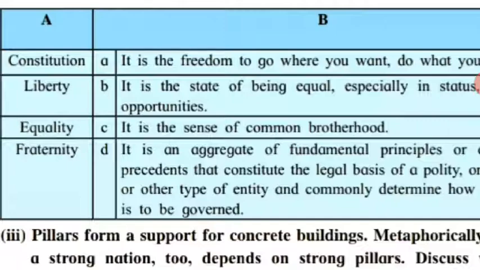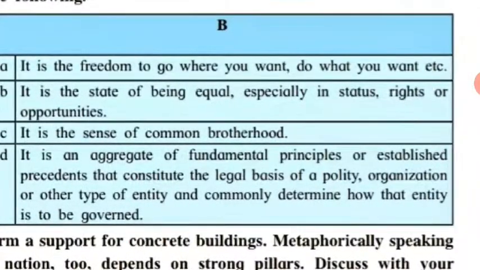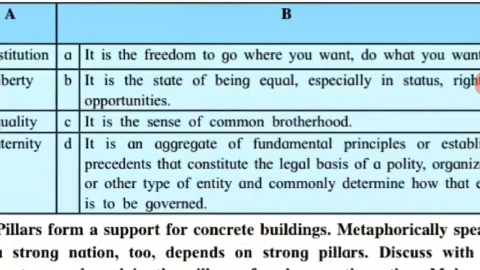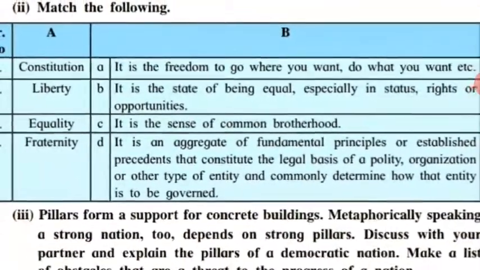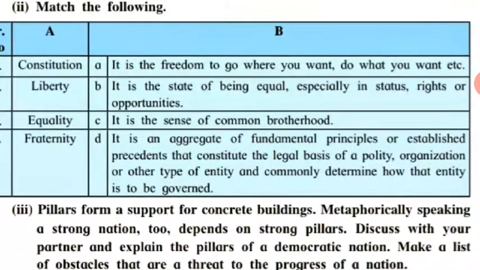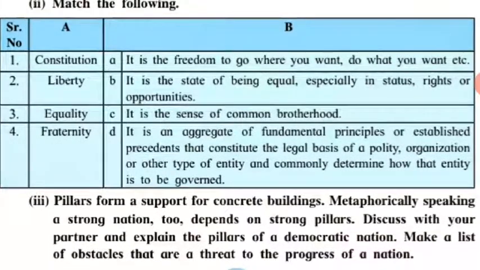That is our constitution. Next point is liberty. What liberty means? Its answer is A. It is the freedom to go where you want, do what you want, etc. In short, freedom means the very right to do everything but within the frame of constitutional methods. That is called our freedom. That is called our liberty.